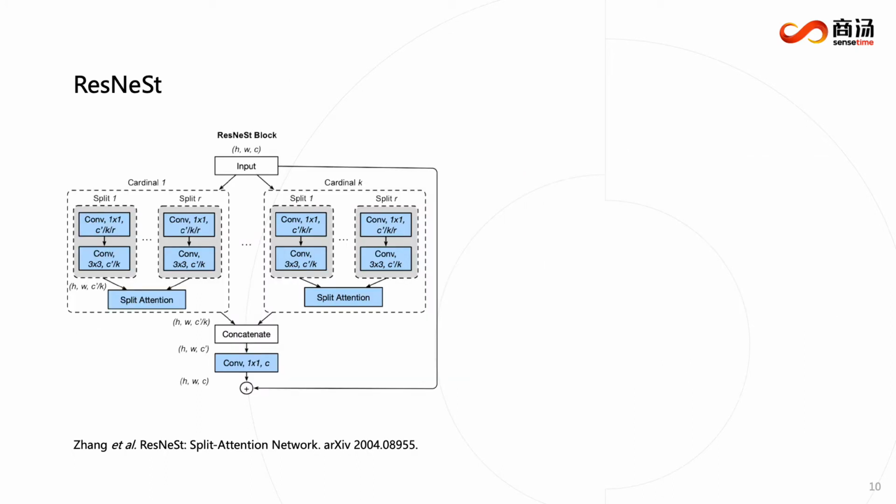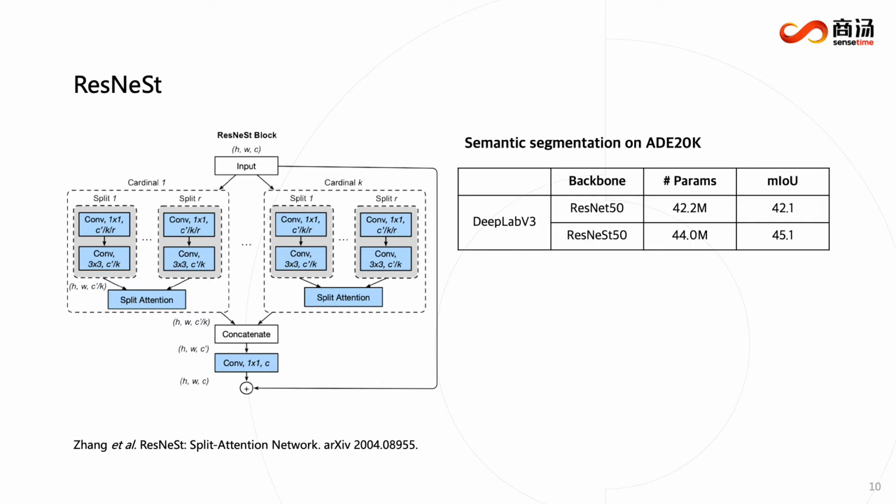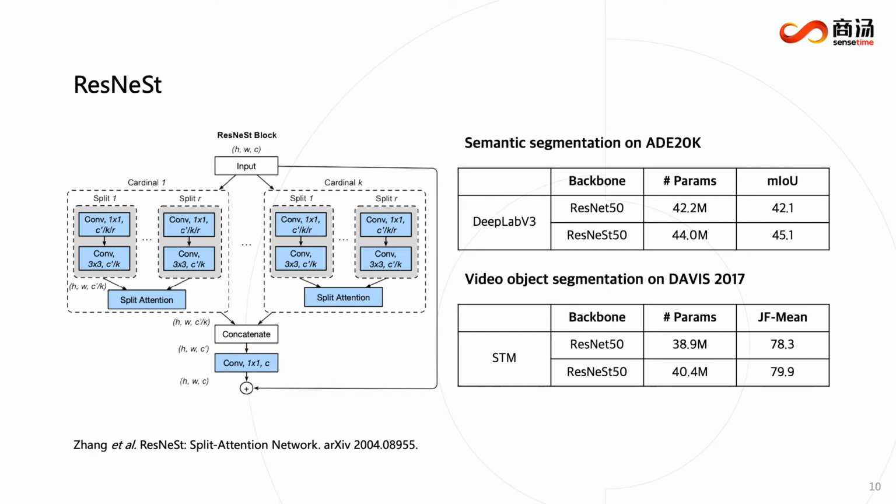Besides depth maps, we also use a modern backbone network, ResNeSt. The ResNeSt block incorporates feature map split attention within the individual network blocks. Besides, ResNeSt requires no more computation than existing ResNet variants. According to the preprint on arXiv, DeepLab v3 with ResNeSt increases mIoU by 7% in semantic segmentation. In video object segmentation, STM with ResNeSt achieves better results.